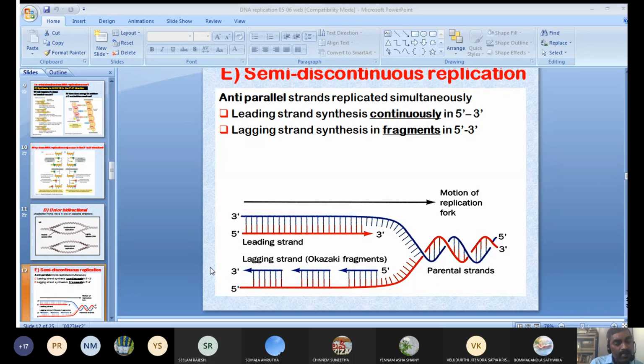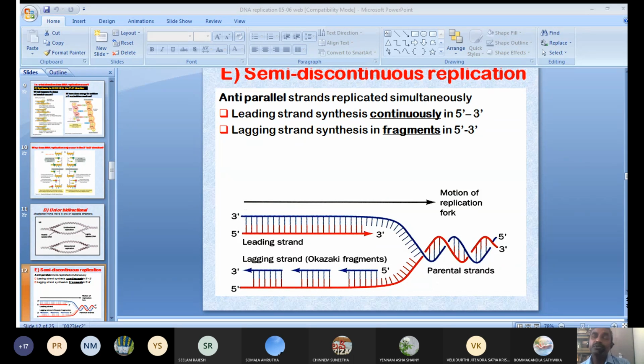When there is a break, how can they be joined? They will be joined by the action of DNA polymerase 1 and DNA ligase. This we will see. Similarly, the other strand, the leading strand, always continues to synthesize with no break, whereas the lagging strand is always synthesizing a small stretch of RNA and then DNA nucleotides, which may be 200 to 2000 base pairs in length. They will be joined later together by the activity of DNA polymerase 1 and DNA ligase, and then finally at the end what will happen?